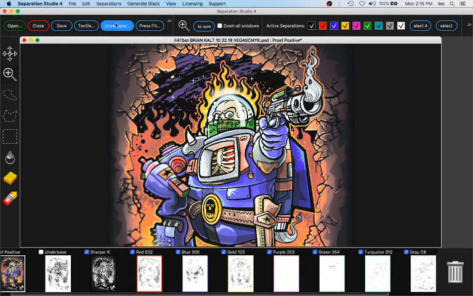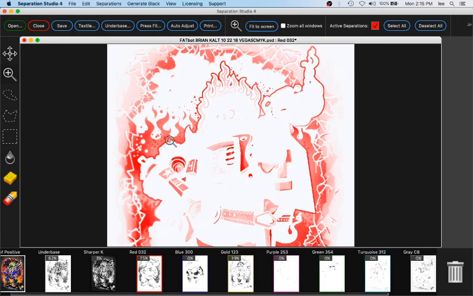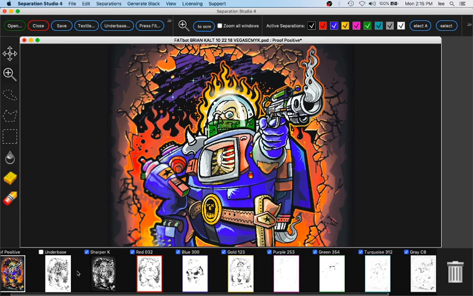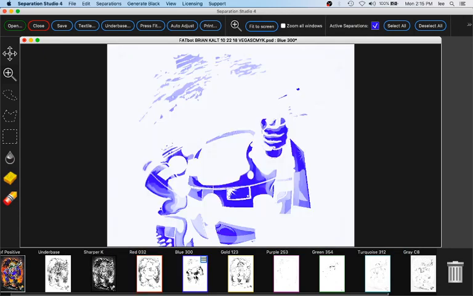One thing that's great about this is that it does allow us to, it thinks it can automatically adjust based on a lot of the features that are in Photoshop. So we can take a look at that red plate only. So it definitely beefed up the red in that particular plate. But let's say I wanted to adjust the blue, make the blue bluer, or I want to add more energy to the print to make the blue.